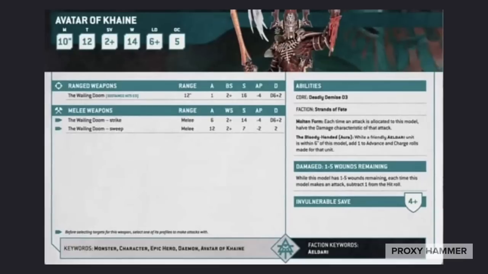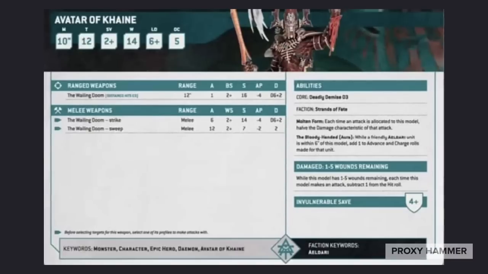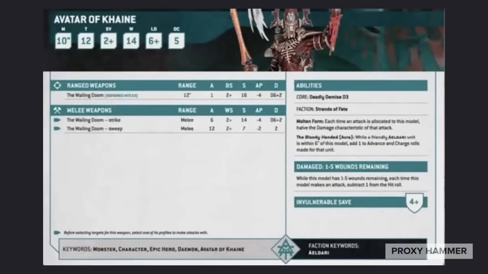It's also one of the few models that has kept any damage reduction abilities. You halve the damage that he takes, which is still extremely strong if you think about it. Half the damage that he takes. So basically he has the same special rule he had last edition, and that was very powerful in that edition, and it's going to be very powerful in this one.